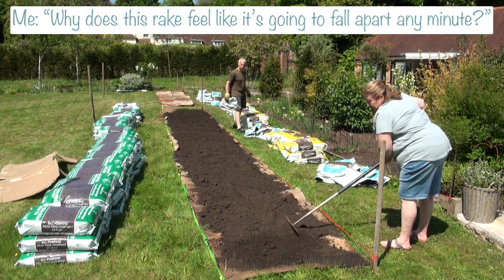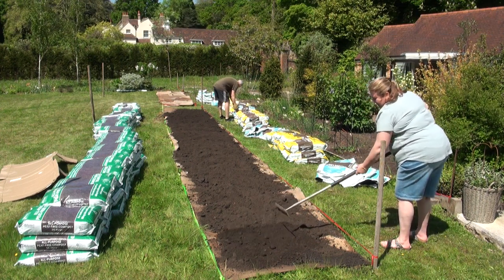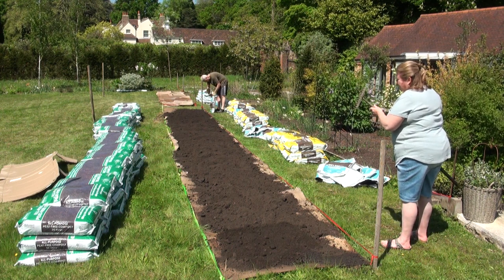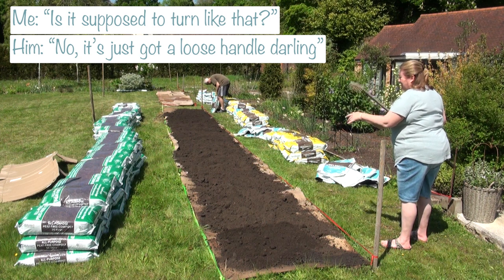Why does this rake feel like it's going to fall apart in a minute? Is it supposed to turn like that? No, it's just got loose handed on it.